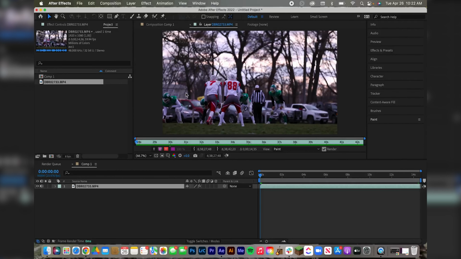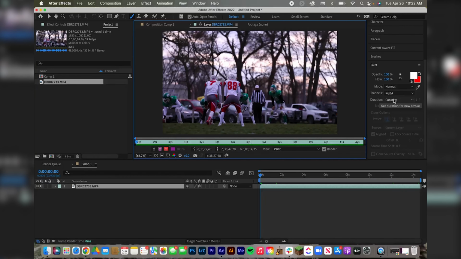So what you're gonna wanna do is grab your brush tool right here, and then you're gonna wanna go over to the right and select paint. Now, if this isn't in here, you can go up to window and you can find it right there and drag it over here. And what you're gonna wanna do here under duration is go to single frame. I think it starts out on constant, which means that if I drew all over here, every single frame, as you see if I click through, is going to be with that drawing. So we don't want to do that. We want to go to single frame.